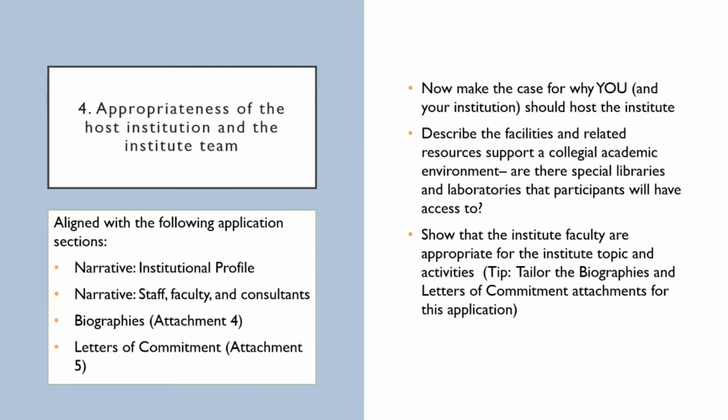Moving on to criterion 4. This criterion addresses the appropriateness of the host institution and the institute team. This is the by whom criterion. We need to know who the host institutions are and the qualifications, expertise, and levels of commitment of the project team. In the institutional profile, make the case for why you and your institution should host the institute.